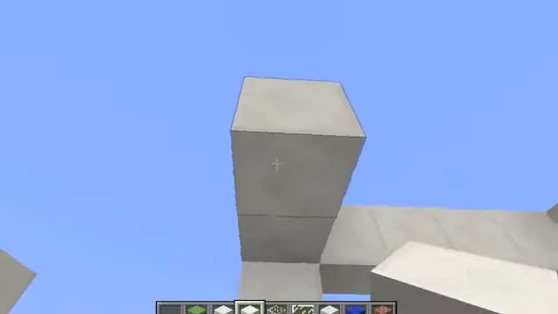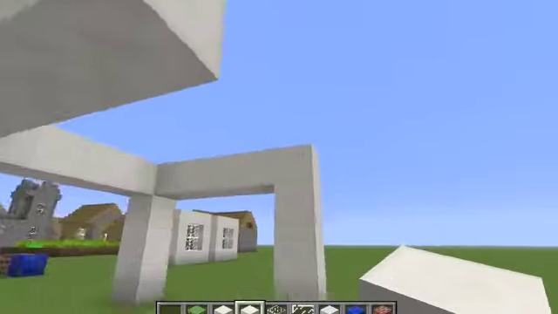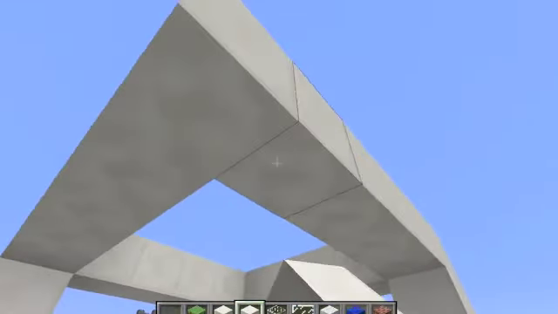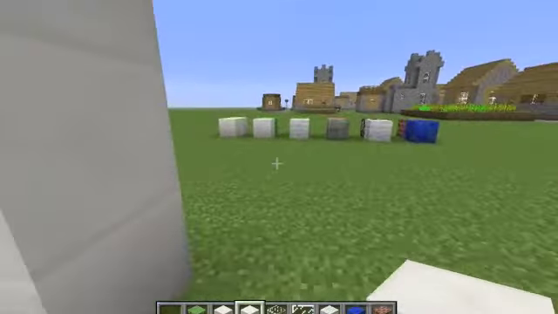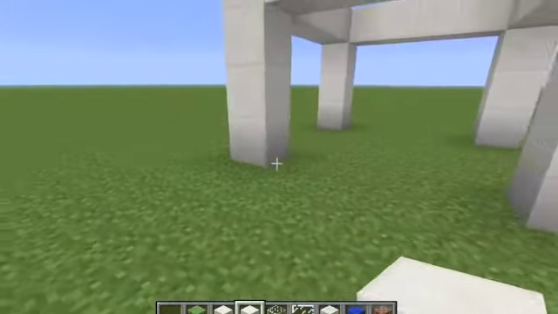So you just build a house, and we're going to make it exactly the same as that, but with a twist. You want to make it like a box with a twist. It's basically the best way to do it.